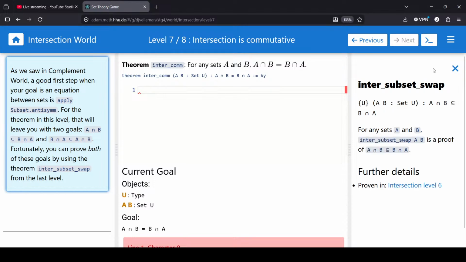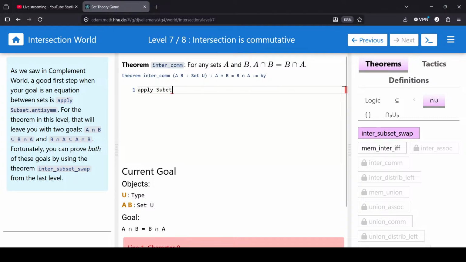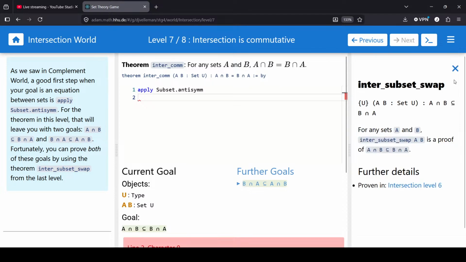which is this one. So if A is a subset of B, if A intersect B is a subset of, no, there's no if. A intersect B is a subset of B intersect A. Yes. And they said what to do here is apply subset.antisymm. So we'll start with that. And then we can just trivially use this, I guess.